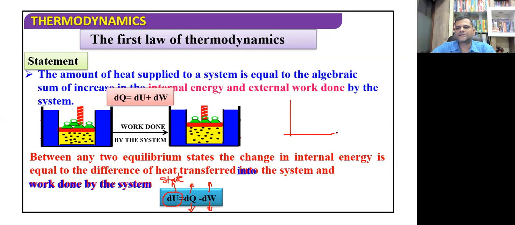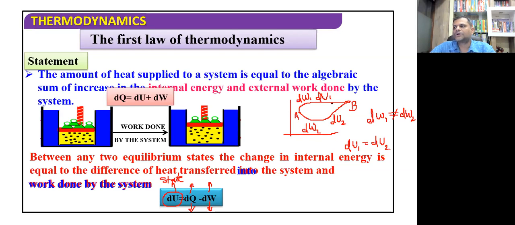मतलब अगर सपोज ये x एक्सिस y एक्सिस और एक पॉइंट से दूसरे पॉइंट पे सिस्टम को हम ले जाते हैं, एक बार इस पाथ से और दूसरी बार दूसरे पाथ से. ठीक है, तो दोनों पाथ के अंदर du1 और du2, जो भी इंटरनल एनर्जी चेंज हुआ, du1 is compulsorily has to be same as du2, no doubt. बट फर्स्ट प्रोसेस में जो वर्क डन हुआ उसको हम बोल सकते हैं dw1 और सेकंड प्रोसेस में dw2, that need not be equal. dw1 need not be equal with dw2 here.